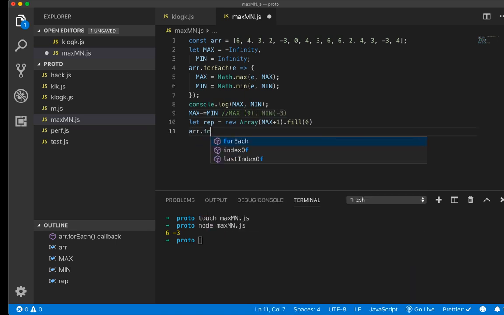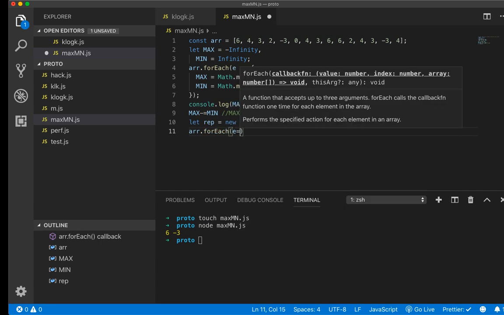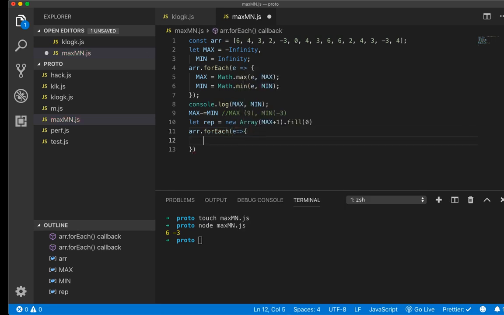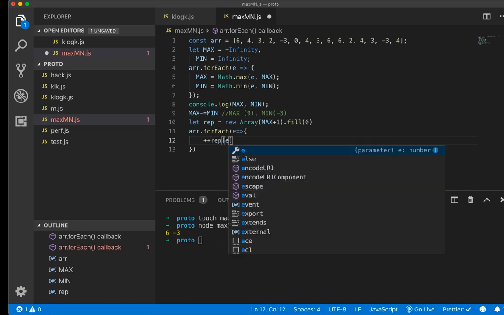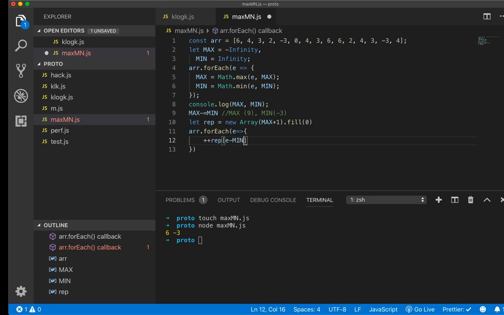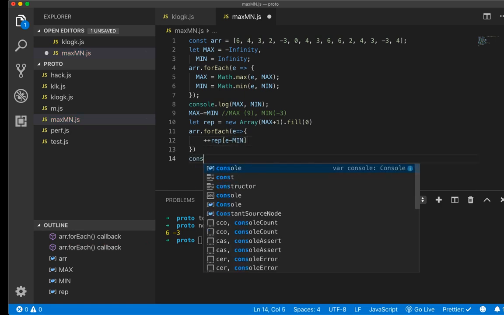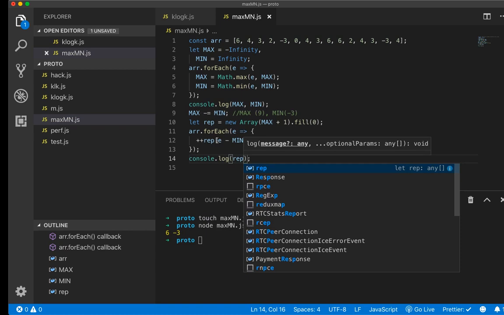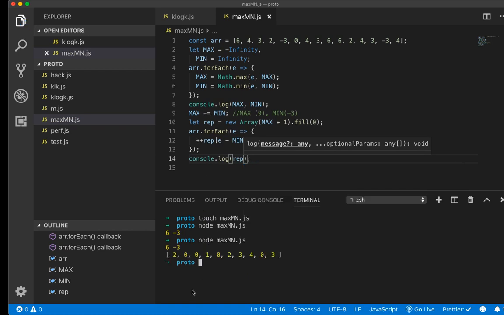So now what you need to do is to increment the count inside your representation array. Now you need to do some sort of data transformation. So instead of just doing this, you have to do a minus min. Let's see what we got. The reason I do this minus min is because our -3 originally will map to 0, right?